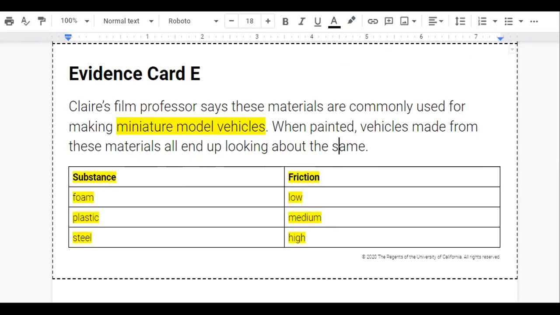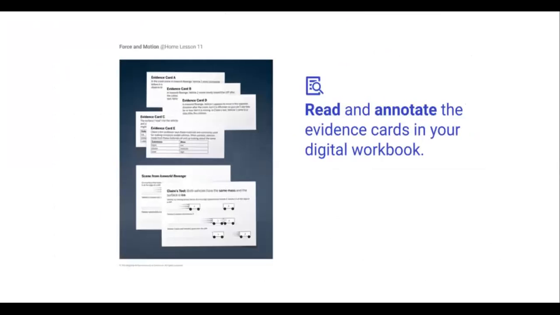So I want you now to return to the Nearpod. And we're going to move on with the lesson here. So what does the evidence tell you about how the force of friction might have affected each car's velocity change? We just looked at these cards and we talked about the different amounts of friction surfaces have and that objects have. And I want you to also consider, what does the evidence tell you about how the mass of each car might have affected its velocity change?